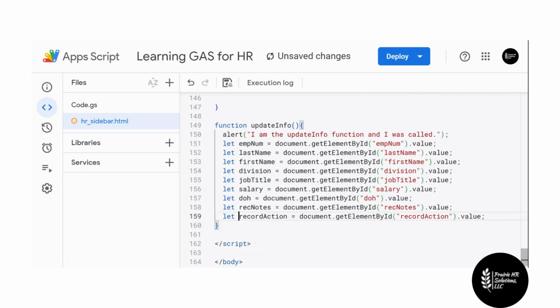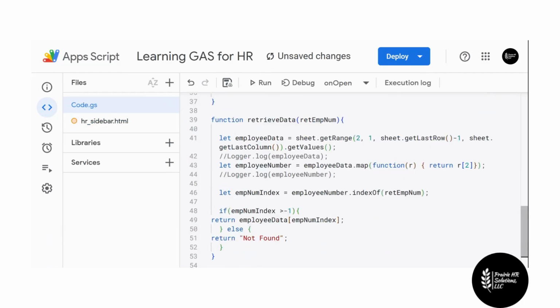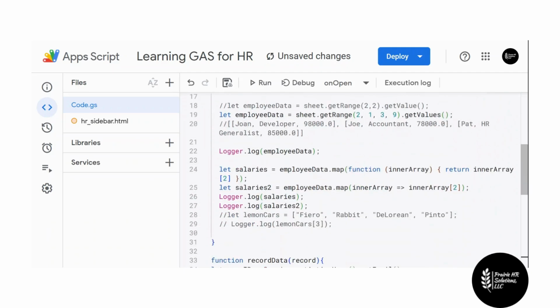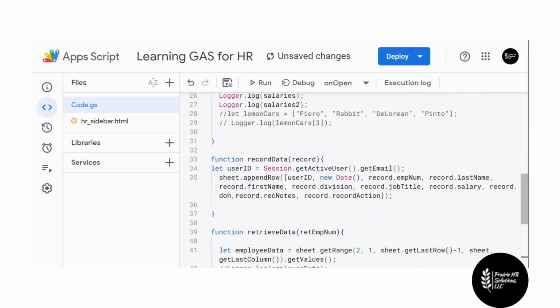Now, the reason I'm doing it this way is I know you've heard me talk about how differently JavaScript and Google Apps Script handle dates. So when we were pushing our data, we did it over here on our server side. And we did it by grabbing, see, where's our record data? Here we go. We did it by this new date over here, and then we inserted it into this append row. If you look, we were only passing one parameter, or one argument, from our HTML side over here into this method. This time, we were actually going to pass two of them.